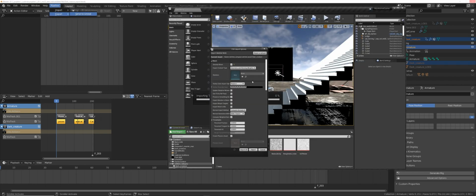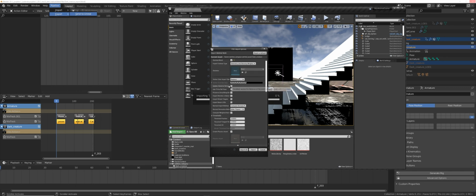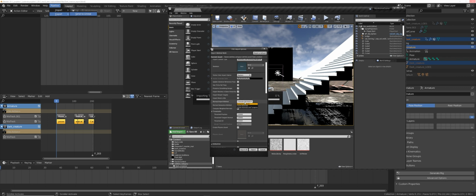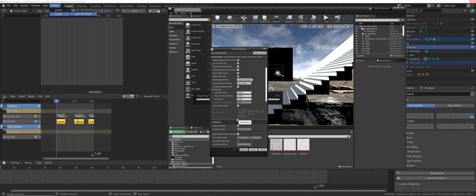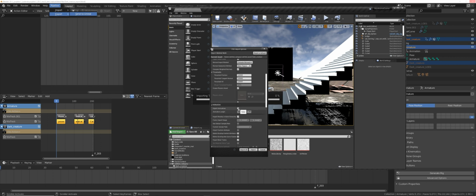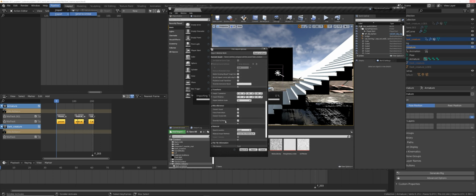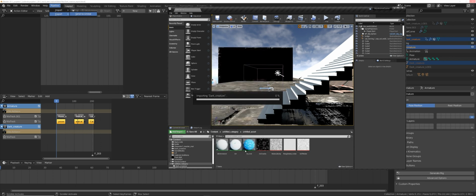So first thing, we don't really change anything here. The skeleton will be created when we don't select one. Replace for the vertex color, compute normals. If you want to actually import them, you need to change this to import. Small values under threshold. Remember the arrow here if you need to open it. Then import animations. That's really the only thing we checked here. And the rest shouldn't matter to us. And we can just hit import all.